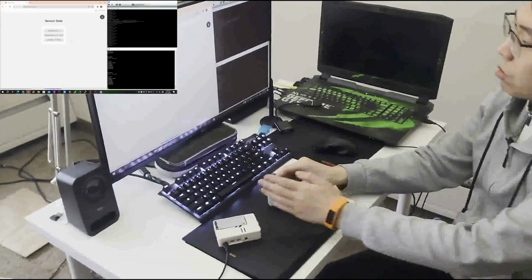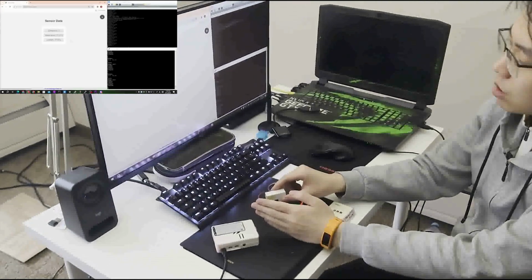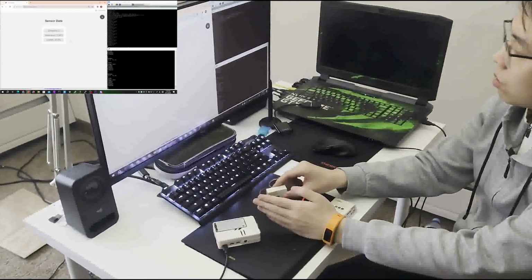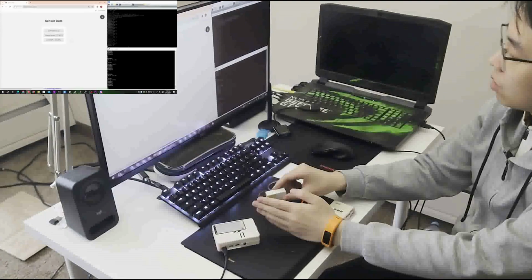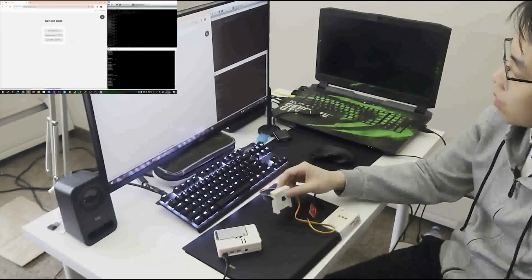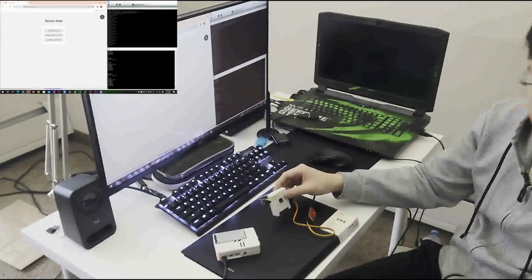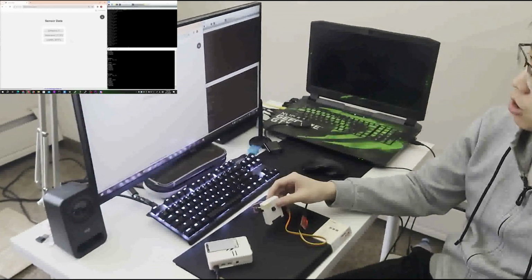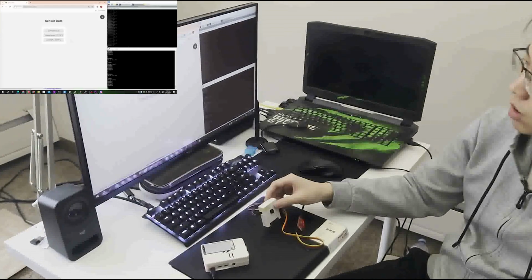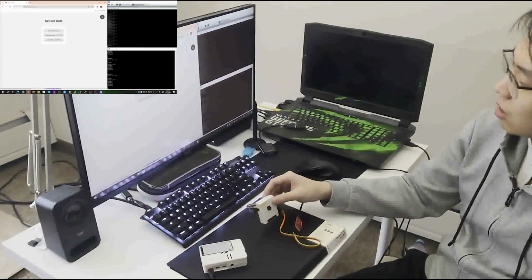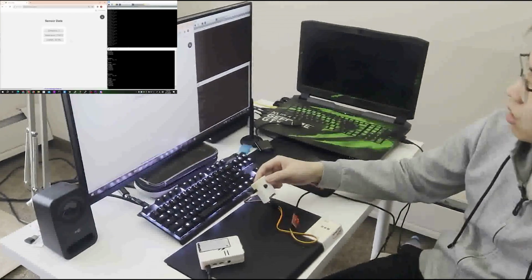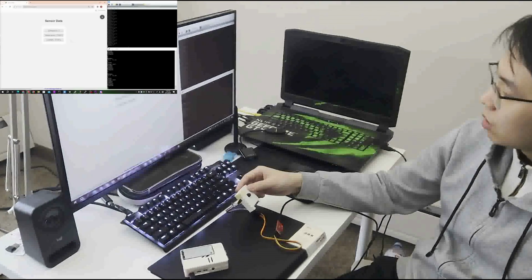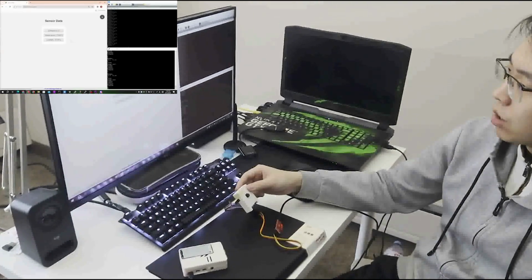So here I will just cover it so you can see the occupancy goes to 0. Let's try it. Oh, there's a person there. So right now the occupancy is 0 since it's not detecting anyone. And also, I just pointed to myself, and then you can see the occupancy is going up.